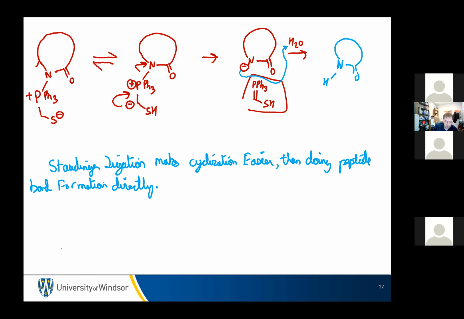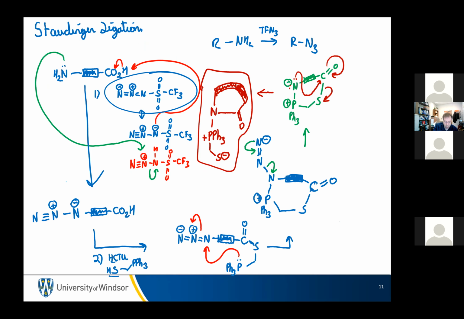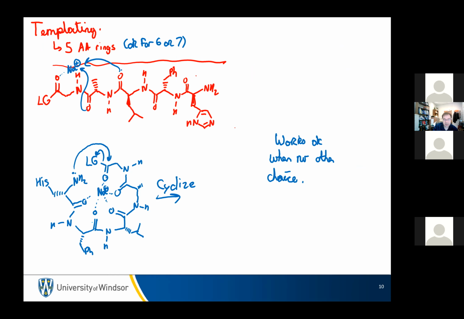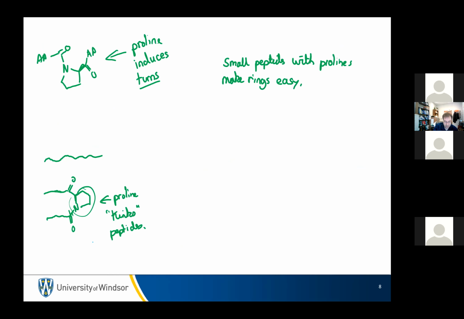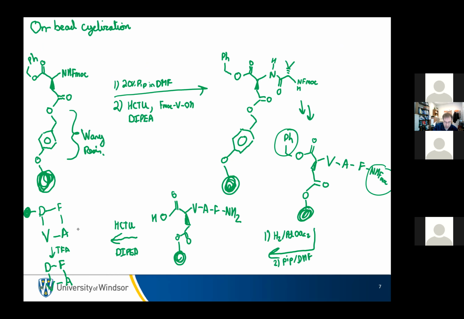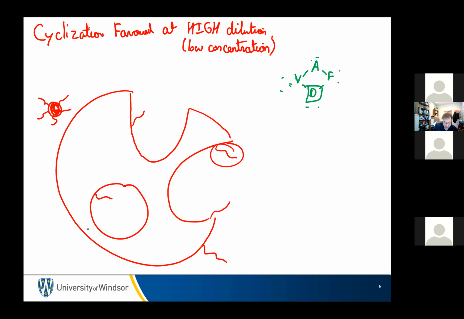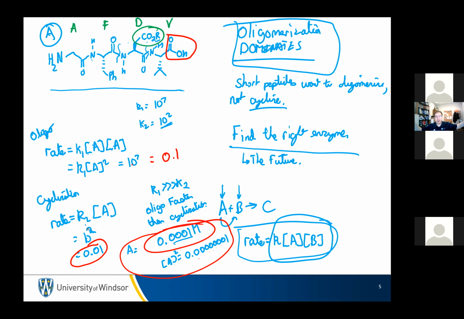So we've talked about 4 or 5 different ways to cyclize today. We started by discussing one way to do it, which is just to dilute the crap out of everything. High dilution: take your peptide and make an amide bond using standard peptide chemistry. That works okay. The other thing we talked about was disulfide bonds.